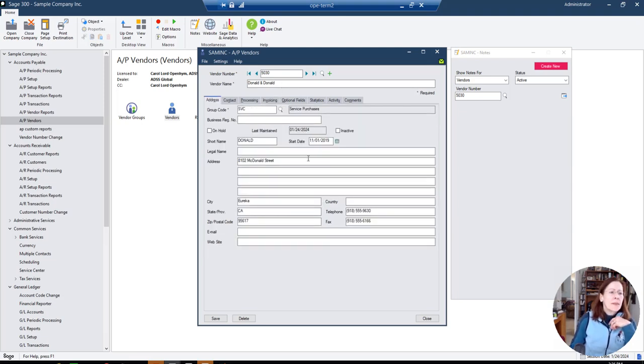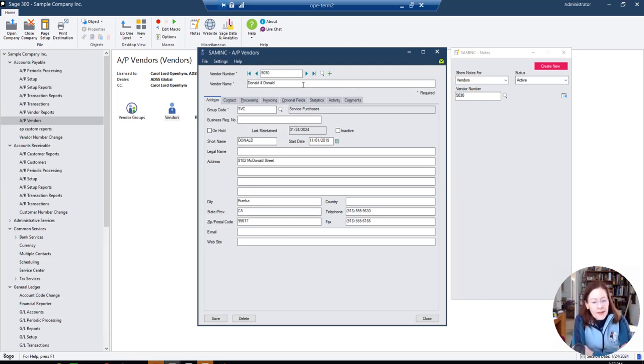Other things I want to make note of: certain special characters will be rejected by the IRS, so you need to scrub them out. You can do that in Aatrix, but you're also going to want to clean up your Sage database so you don't have to make the same cleanup every single year. Things that are disallowed are commas and periods and special characters in the name and address fields.